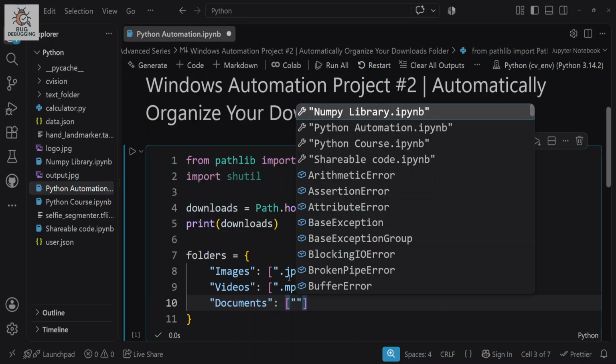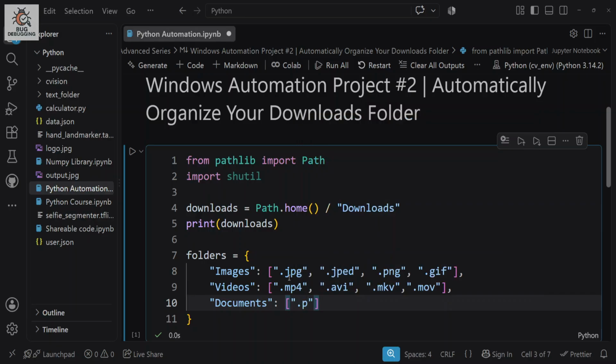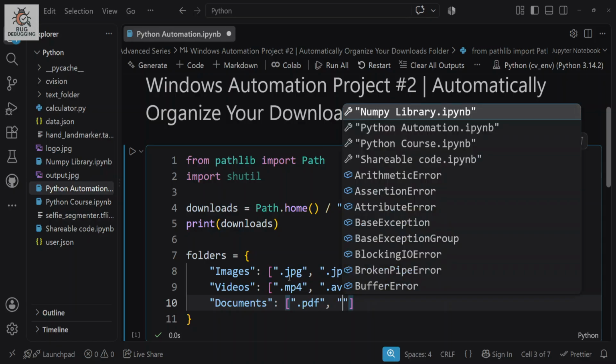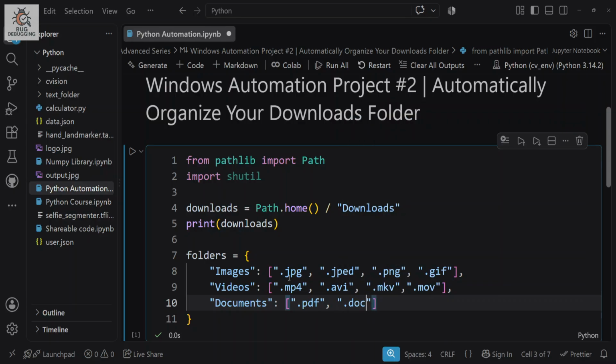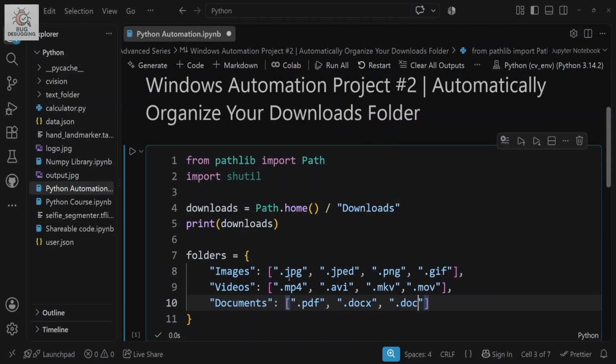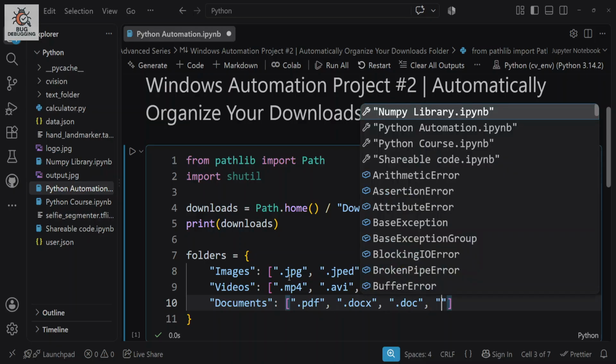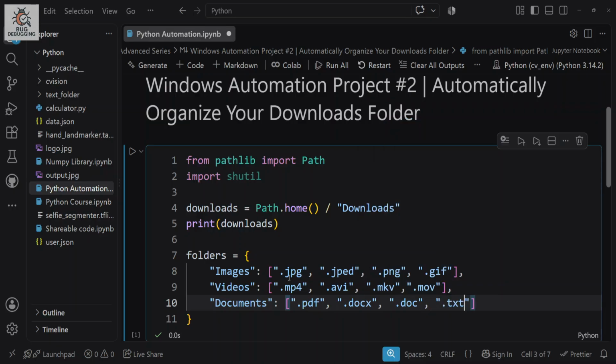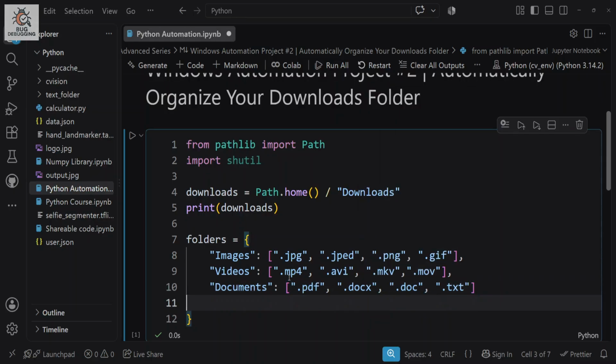Now let's specify their extensions. The first one is the most common, .pdf. The second one is .docx, the third one is .doc, and the fourth one is .txt. That's it for documents.